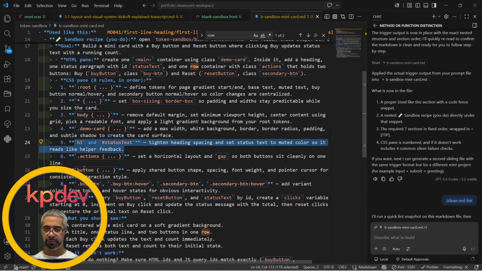Now what's the next one? We're going to apply some CSS to the action class. We're going to set a horizontal layout and gap so both buttons sit cleanly on one line. So let's go ahead and do that.